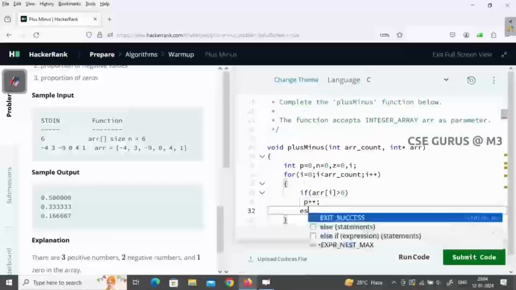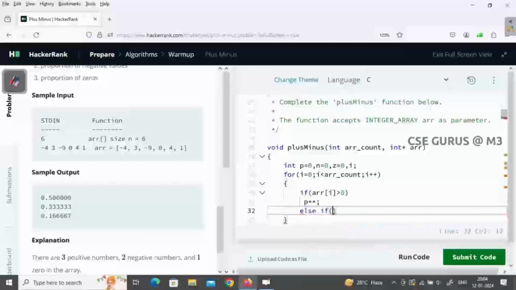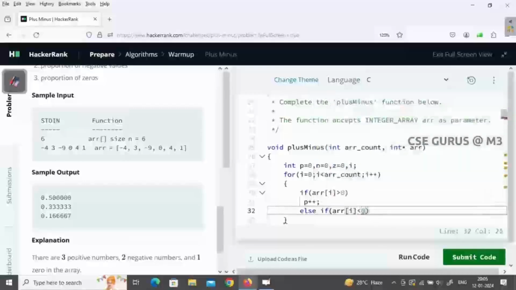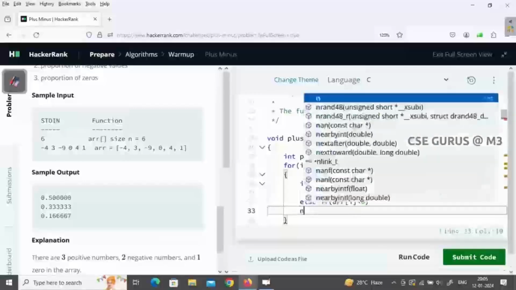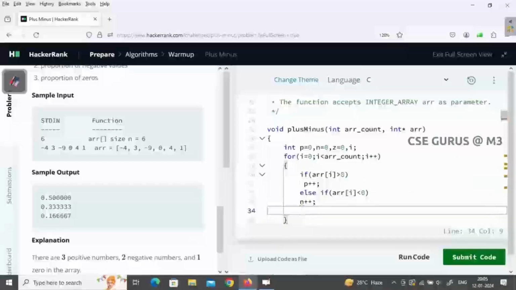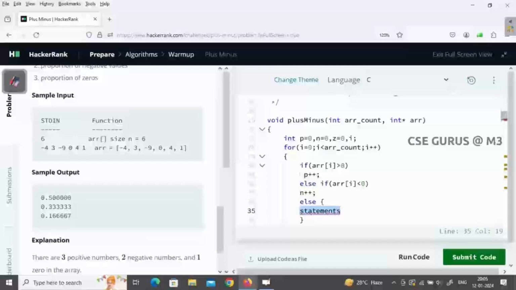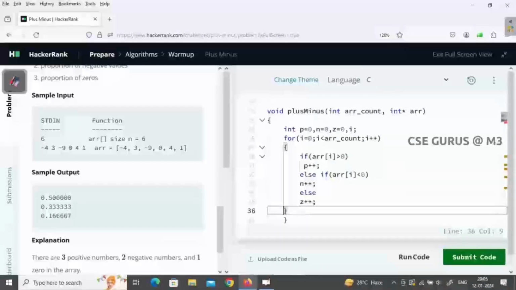Else if it is a negative number, arr of i less than 0, make it n plus plus. If it is not positive and not negative, definitely it's a 0, right? Else it is z plus plus. Like this we have to make it and close the for loop.